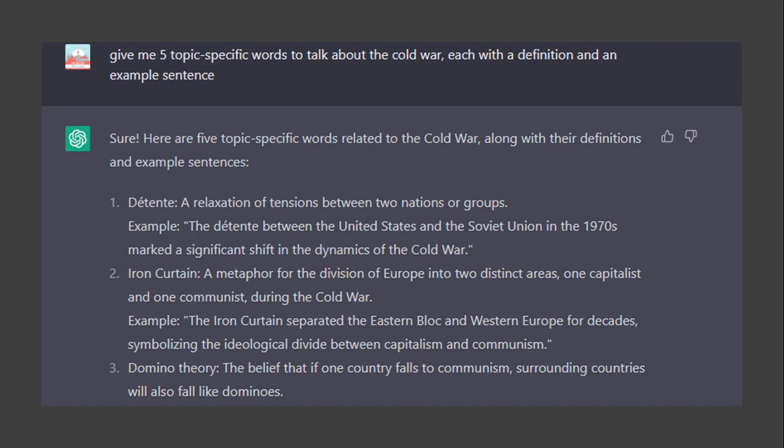So 5 is probably not enough, but it's a good start here, and it would have taken a teacher quite a long time probably to first think of the words, come up with the definition, come up with the example, and so on. And this program has done it within 30 seconds, and I can now give this to the student. ChatGPT can only generate text and not pictures, but it can generate tables. So if you say, put this into a table, it can do that.